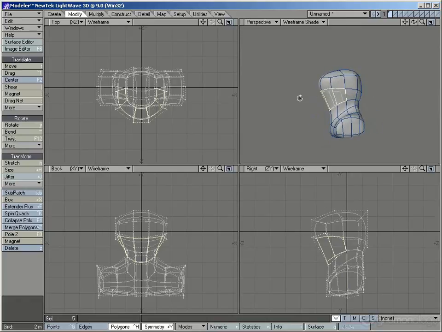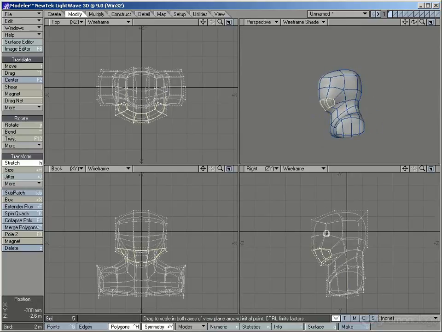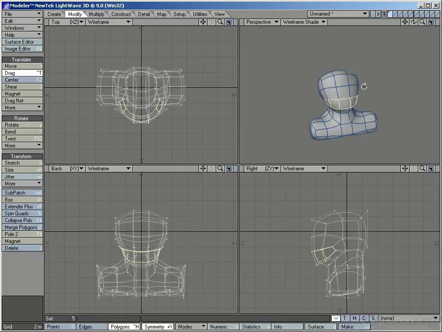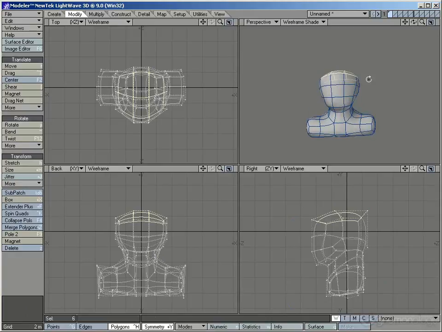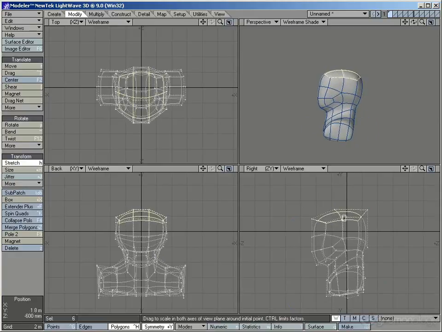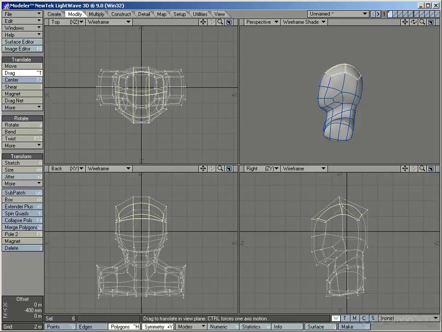And I pick the polygons where I want the jaw to come out, extend it, stretch it, and there we've got some geometry for the jaw already. Go into the frontal viewport and do a bit of shaping. I look in the top view, and alright, there we've got some kind of a jawline. Pick the top of the head, stretch a bit, and we could just use this already to shape the top of the head as opposed to extending it one more time.